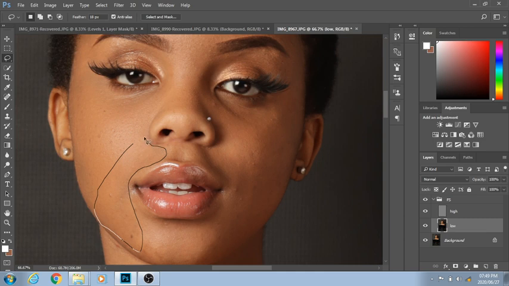So select part of the cheek, now going to the chin, and do that. Select the chin, and then Alt Control F, again Alt Control F. See, simple. So this is just a quick job, guys.